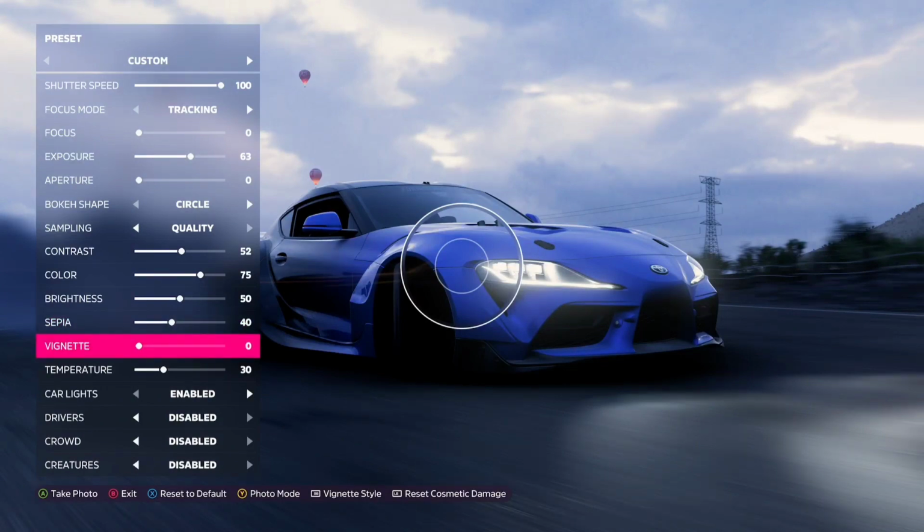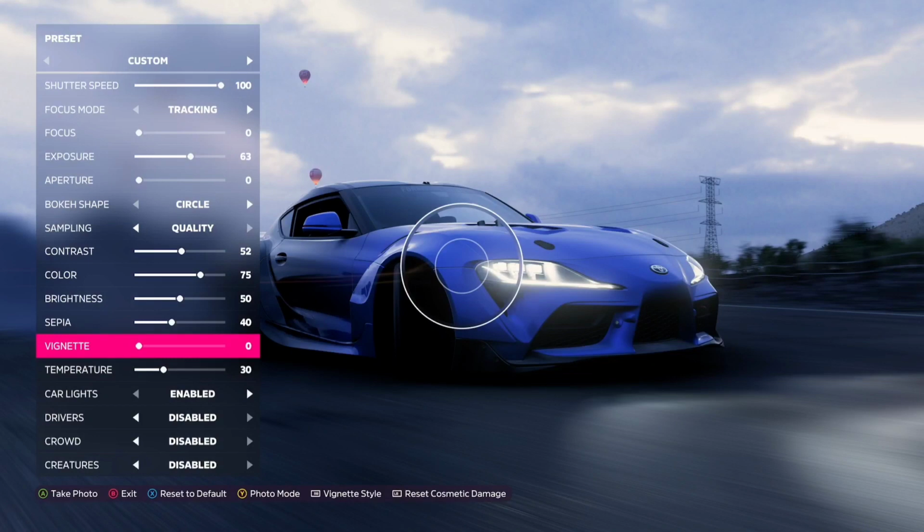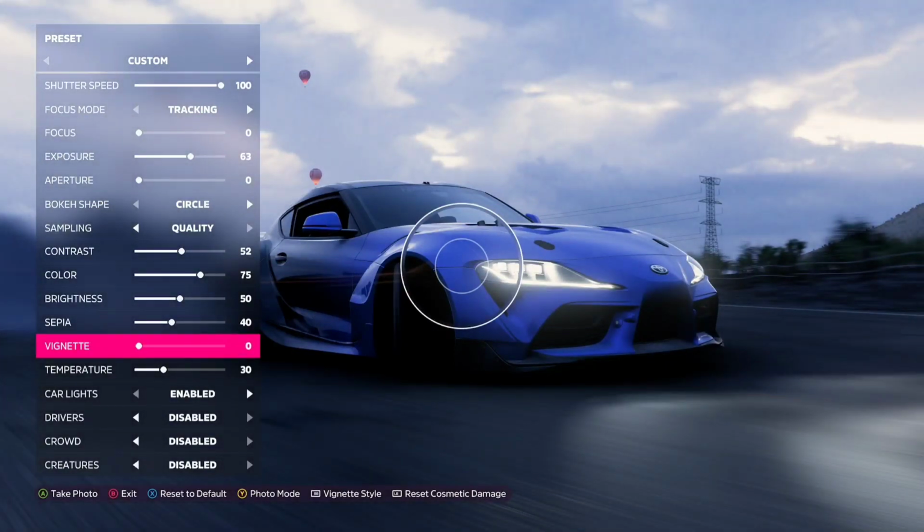Then we have vignette. I also don't know if that's how you say it. But as you can see, you turn this all the way up and it just looks horrible, man. I really don't recommend you use this. If you wanna add some dark shadows to your photos, I recommend you do linear gradients or radial gradients on editing, but just do not use this. It's better for you not to use it at all than to use it, even if you want to do the shadows, the dark spots. You just leave it at 0. It looks horrible in my opinion, I guess. But yeah, I always leave it at 0.